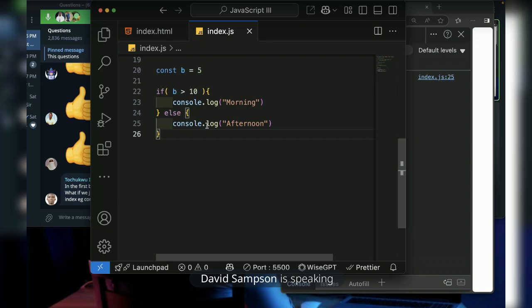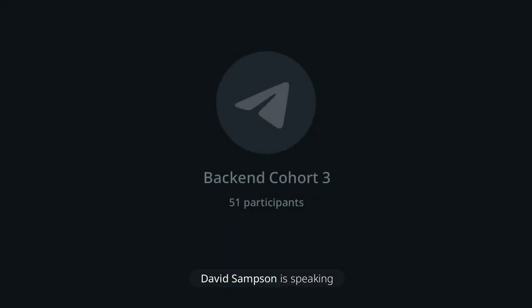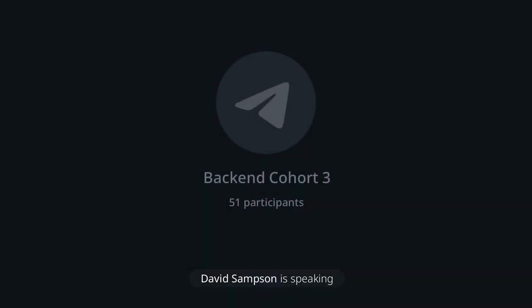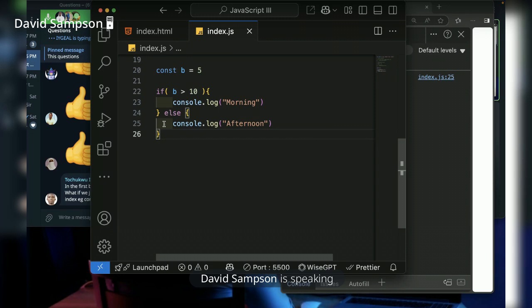We can have 2 conditions, 3, 4, 5, as many conditions as you want in the same statement. For example, I have this, so I will remove this. Let's write a longer if or else statement.